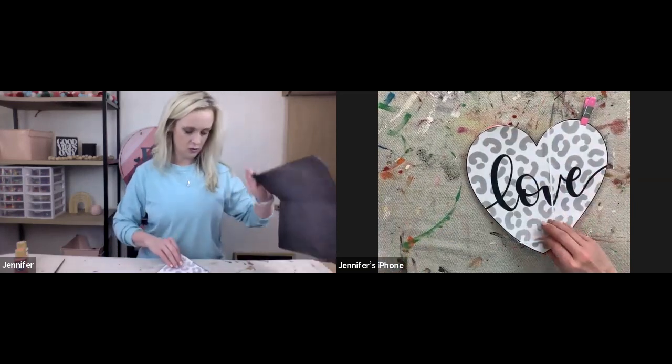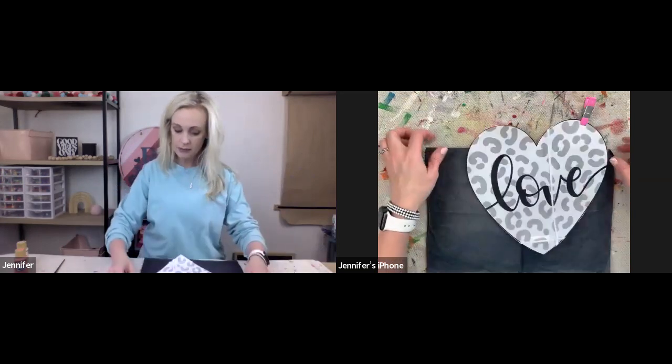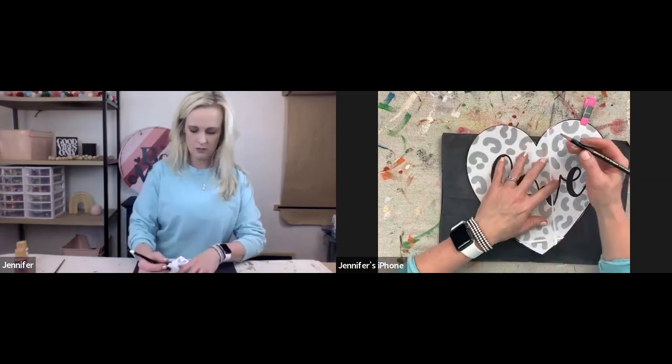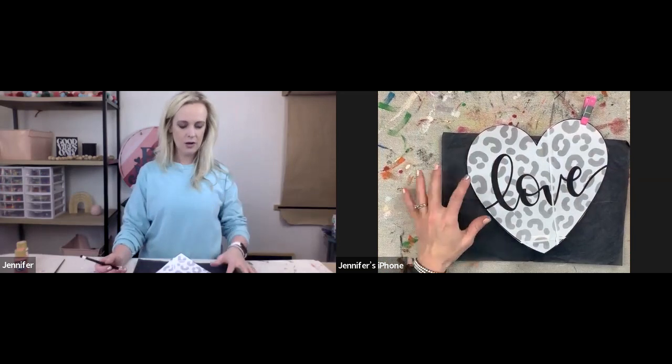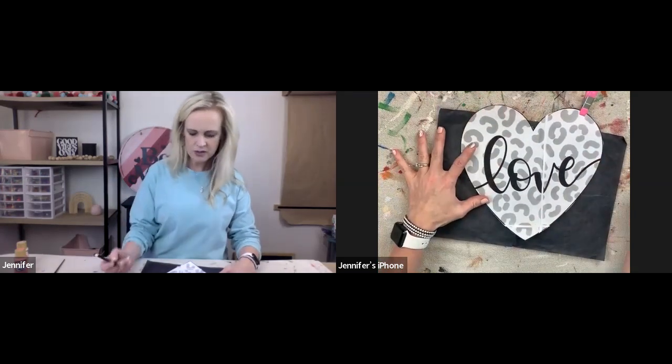And then you're going to take your graphite paper again, shiny side down. Gently place it on here. Do not rub it or rub your hand on it. Okay, so now we have our word. Two ways you could do this.